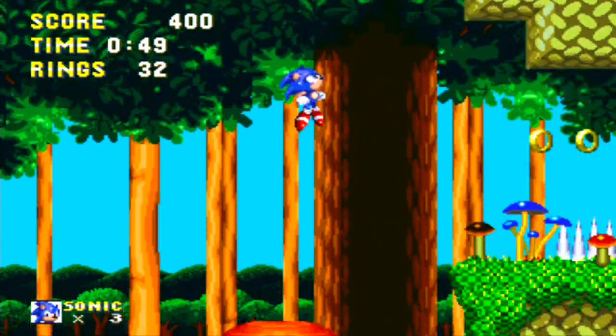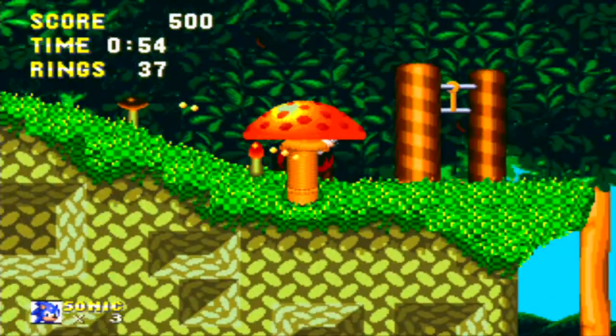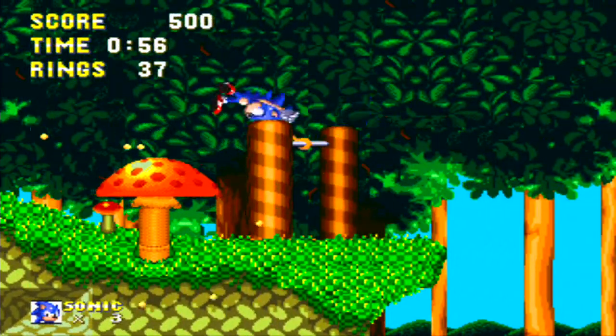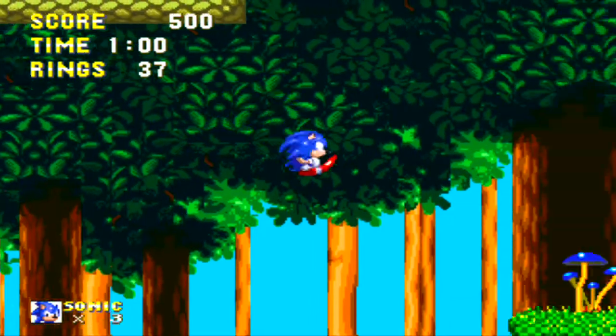Let's see, I think. Let's say they are hidden just like they were in the first game. And this, if you mess this up, I don't think you can. There we go. Okay, so that's the first one.